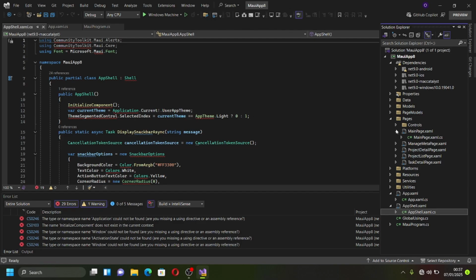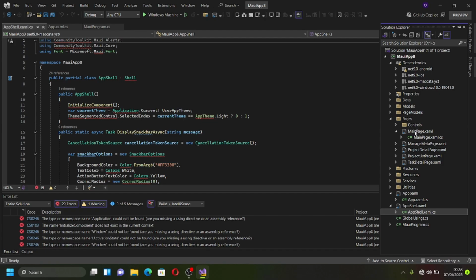For those people who are using, let's say for example, a previous framework, the main page is usually found around here, but because you are using the latest framework, it has been changed and you will find it under this folder, Pages. So you're going to go to MainPage.xaml. The MainPage.xaml content page is where we create multiple pages and navigate through them, and they define the visual structure and layout using XAML markup.